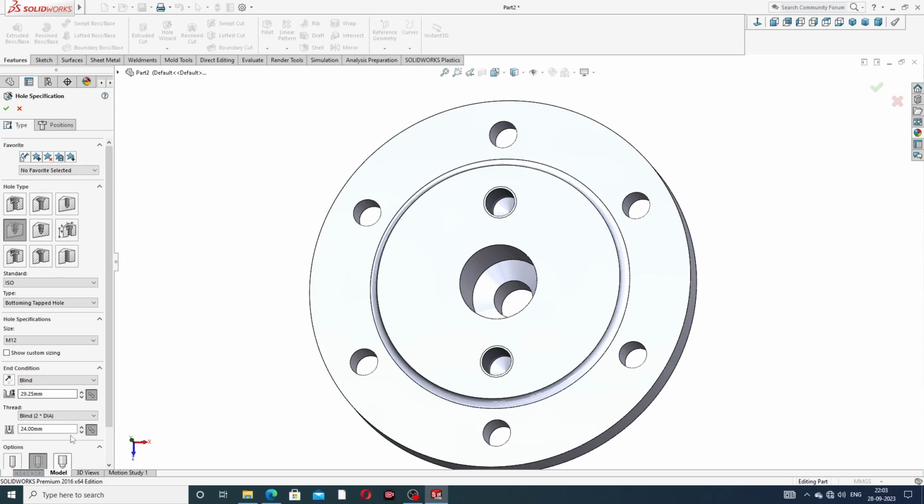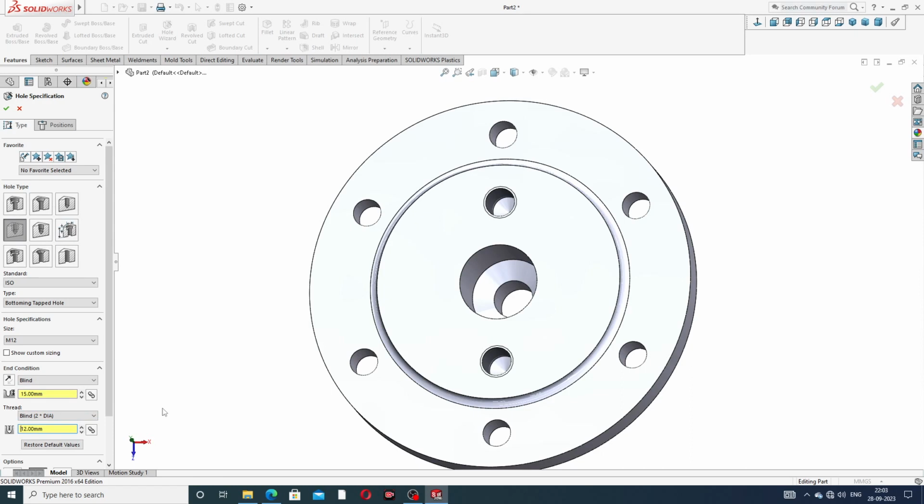Okay, this uses 15, and this uses 12. Okay, and this line is this 15 millimeter, and this is a 12 millimeter, and also perfect.